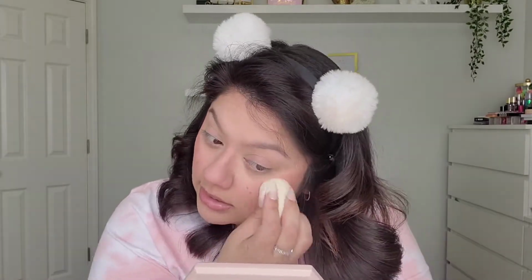It's not exactly how I would have done that had I been paying attention, obviously. Oh my gosh. Okay, but it blended really nicely even though it was over powder, and it's still easy to work with. It was just super pigmented because I put it over powder and it dried and set instantly, which is okay, you know, that happens sometimes.